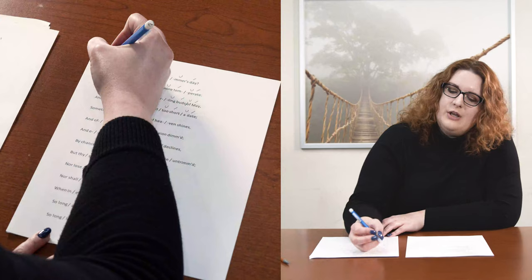So you see the rhyme scheme is A, B, A, B. Shall I compare thee to a summer's day? Thou art more lovely and more temperate, B. Rough winds do shake the darling buds of May, A. And summer's lease hath all too short a date, B. So on the side, we can write A, B, A, B.